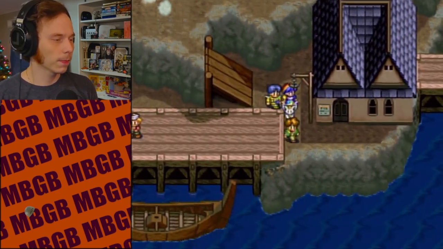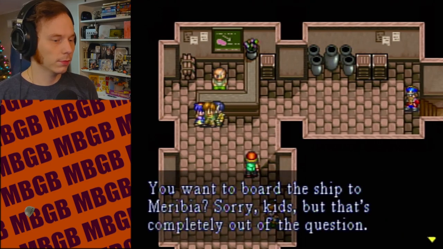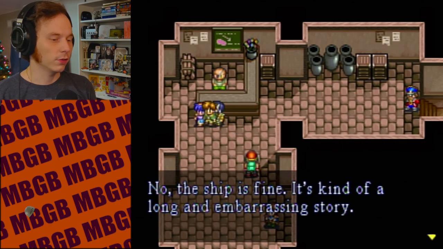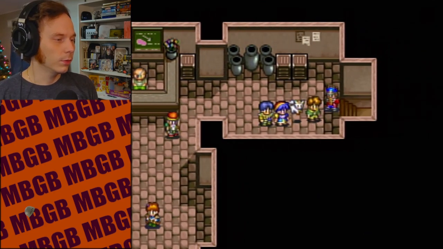I suppose so. This looks like where we would find a ship. Excuse me. Can I get a ship? You want to board the ship to Moravia? Sorry, kids, but that's completely out of the question. No, the ship is fine. It's kind of a long and embarrassing story. Talk to the captain in the back room for all the sordid details. Looks very captain-y.